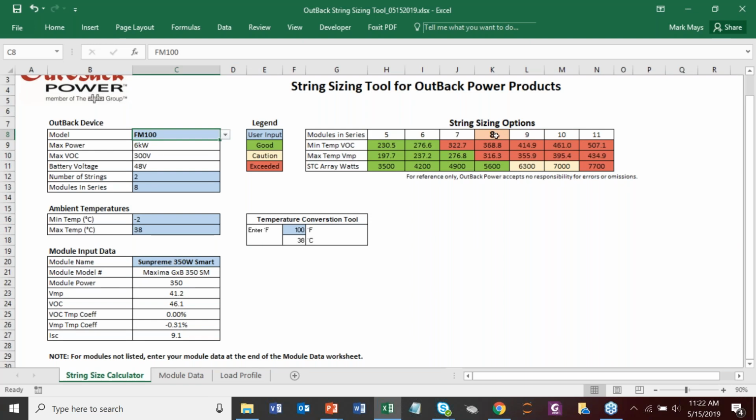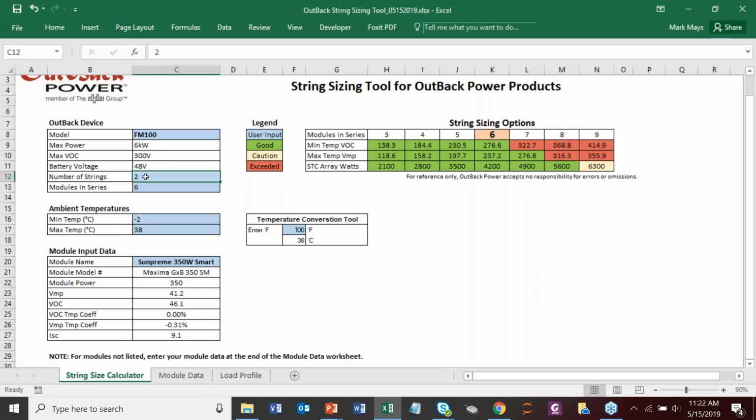And 8 strings is too many in series. Try 6. So 6 in series looks like a reasonable way to go, but we're only at 4,200 watts. We could stick at 4,200 watts, but that's a little bit underpowered.